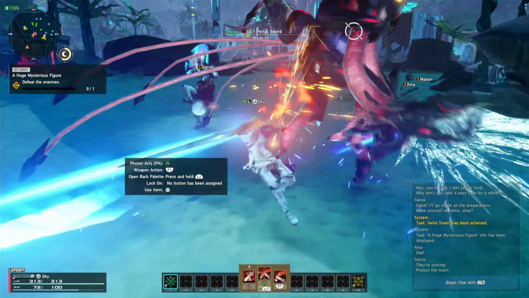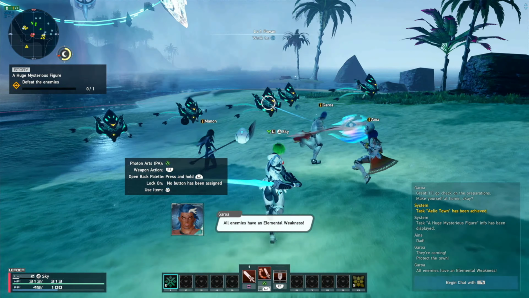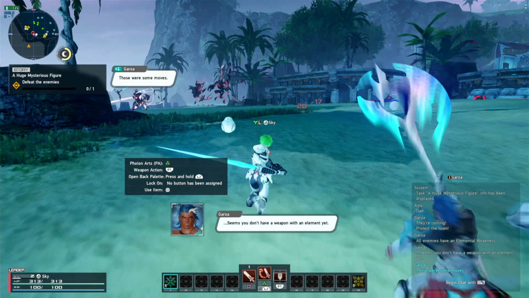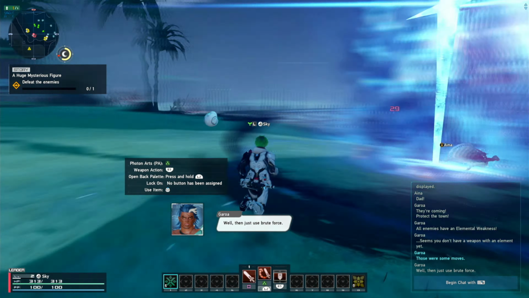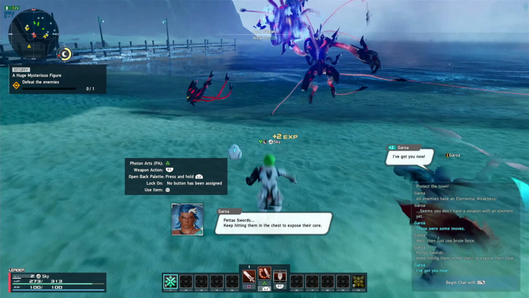Every time you go to a beach and have a party with people in a game, always a battle. Always a battle. Phantasy Star. Defeat the enemies. Oh, I'm not defeating those enemies. Just these enemies. Ow. Can't believe that actually got me.